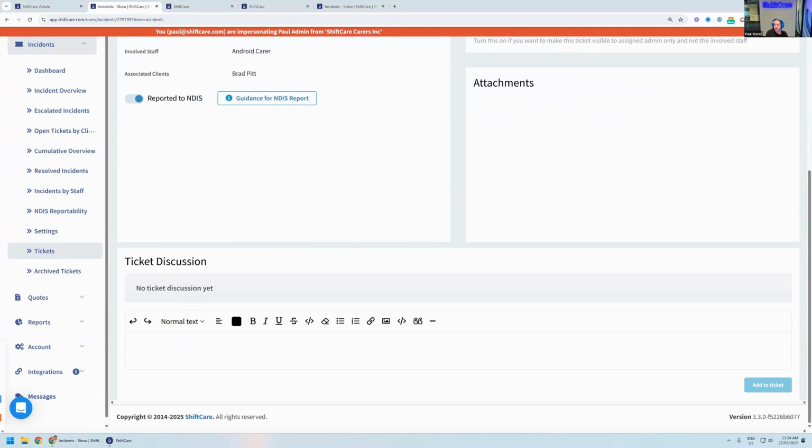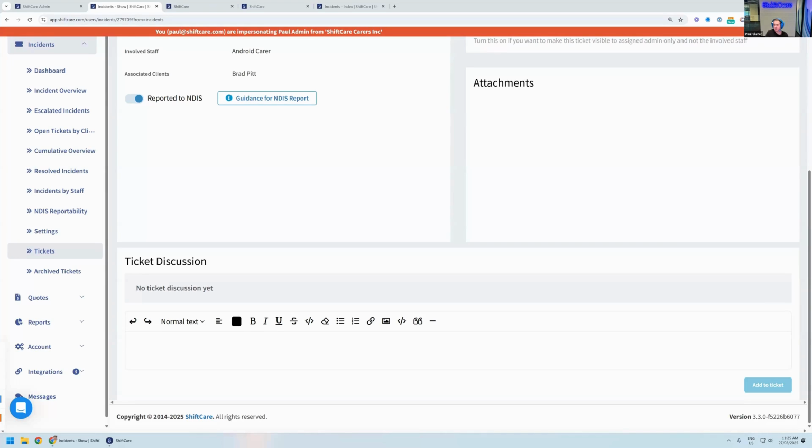Do you have to go through hundreds of clients and add the incident form to every client? Yes, you do at the moment. Again, it's something I am going to look at. Look, maybe Robert, send me an email about that. If you have got a lot of clients, I'll see if the devs can auto assign the form to clients. Maybe we can create something that can help for anybody that's got a lot of clients. Yeah, send me an email, paul@shiftcare.com. I'll look at that for you.